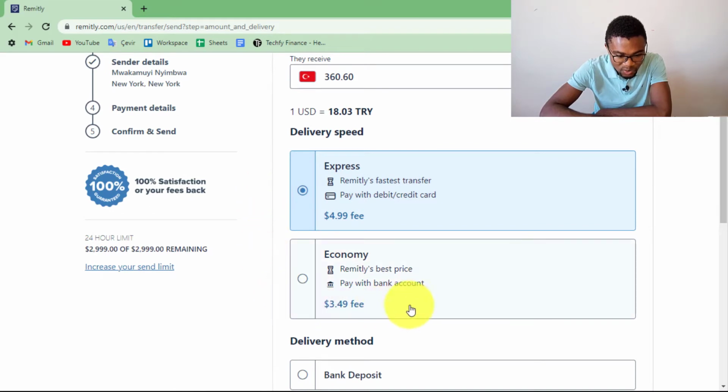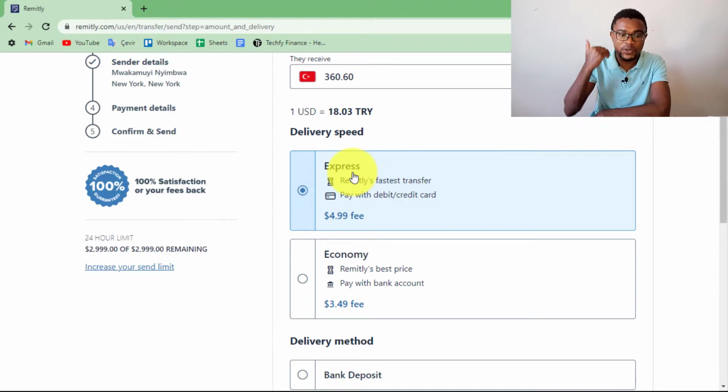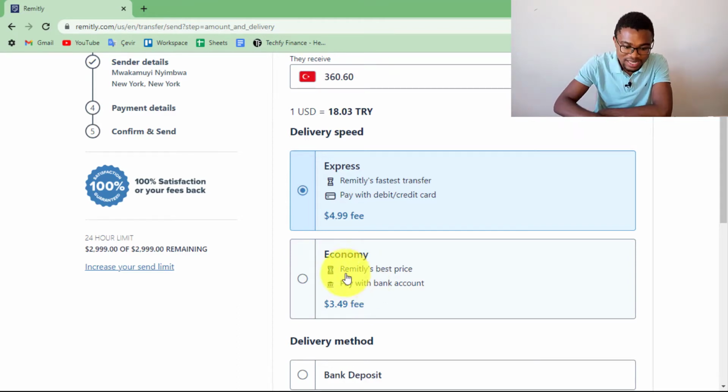Then here, you are going to find two delivery options, the express one and the economy one. If you send with the express one, it's going to be more expensive. You're going to be charged around $5, whereas if you are using the economy one, it's going to be like $1.5 less than the express one. It is around 3.5.